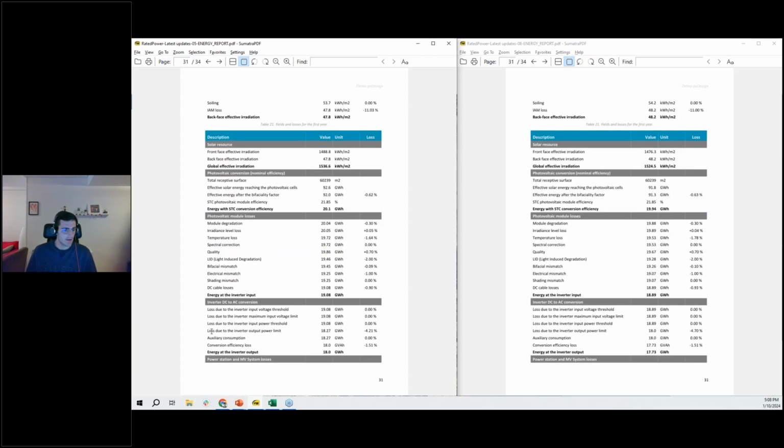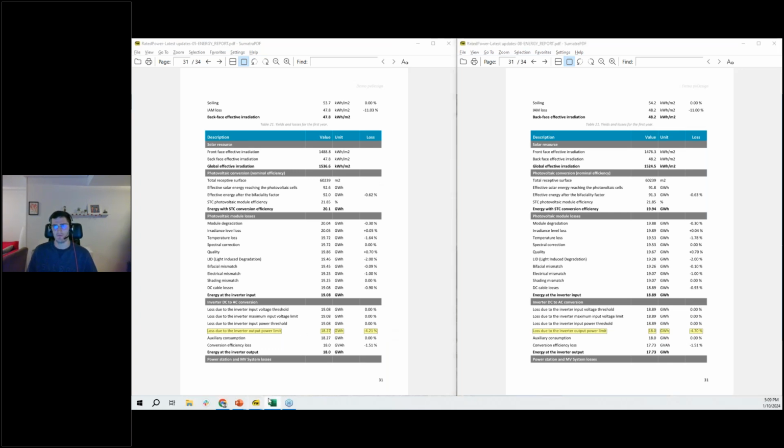Another thing that we can normally see from the different designs is that, as we would expect, due to these fluctuations in irradiance, we may get some moments where with hourly data we are masking these irradiance fluctuations and we are not considering the inverter clipping losses correctly. And this can be seen here from the losses due to the inverter output power limit, and how with hourly simulations we are getting around 0.5% more energy because we are not considering the inverter clipping losses correctly.